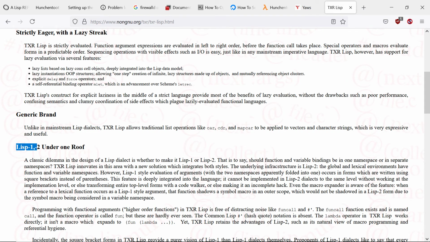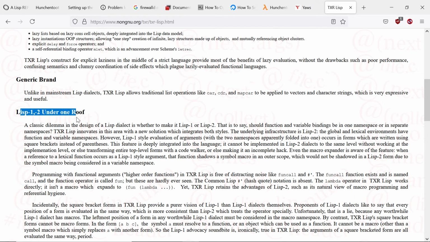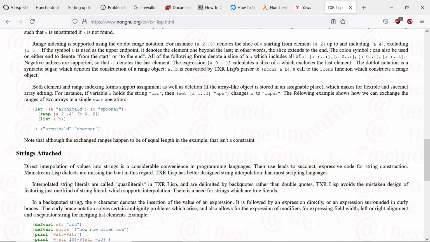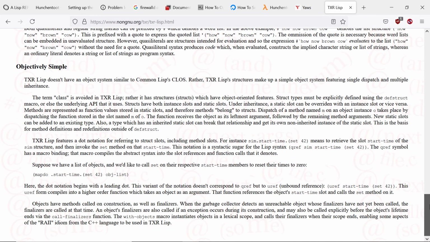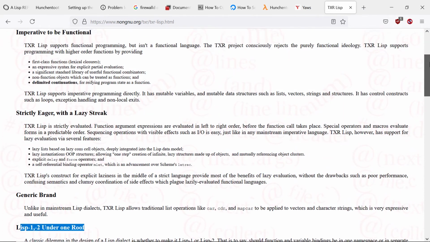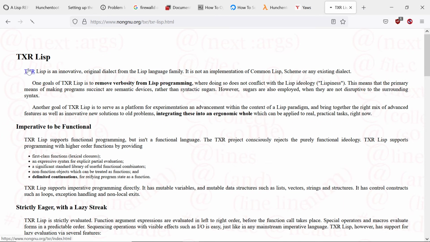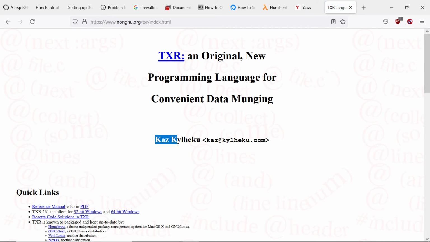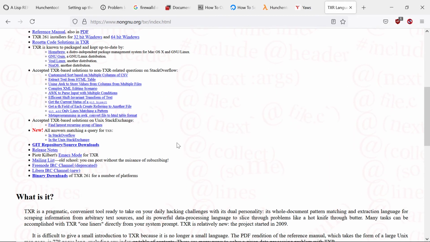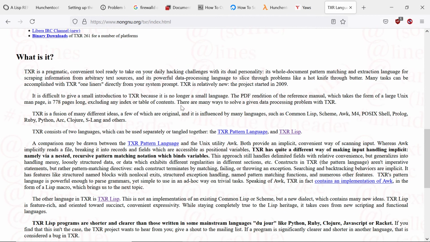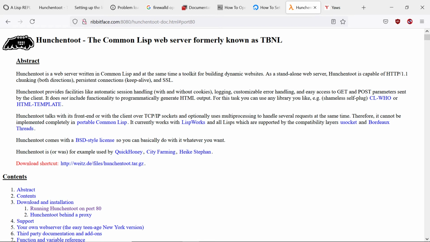Oh, I was looking for Lisp-1 and 2, and I needed a dash there, so here's where it probably talks about this. It is a Lisp-1 and Lisp-2 under one roof. It's all written in C, so you can check it out. I can't remember what he keeps his stuff in, it might be an SVN repository or something, maybe even older than that. It's interesting, and you'll see him talking sometimes if you're researching Lisp stuff. Of course, a lot of Lisp people are biased about stuff, so I don't want to talk about TXR much more, but it has some interesting things in it.